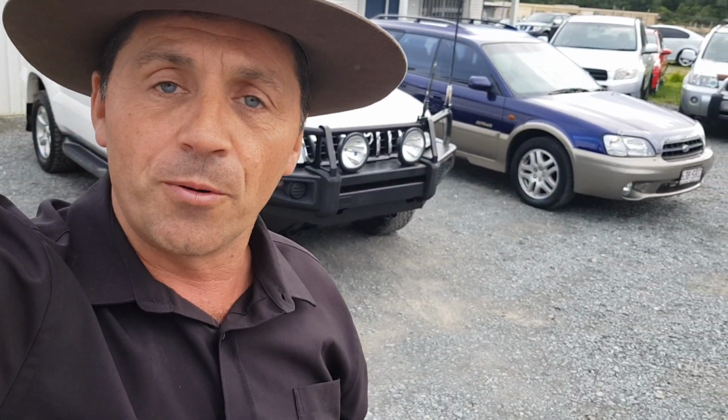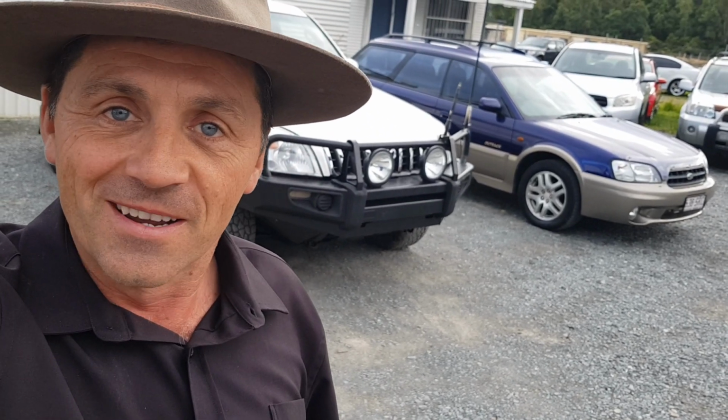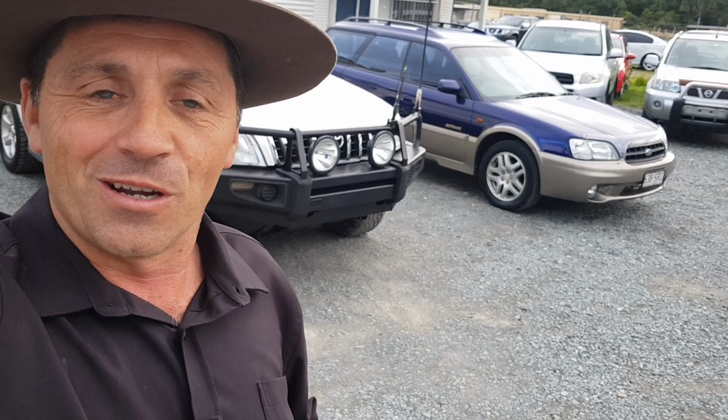So I put the money back into the cars rather than all that fancy stuff that frankly you probably don't care about, because I don't. So if you're looking for all the concrete and stuff, it ain't here. But what we do is we prepare the cars up to a quality that's a lot higher than you're going to get elsewhere. So if you have a look at our Facebook reviews, you'll see what I'm telling you is genuine.